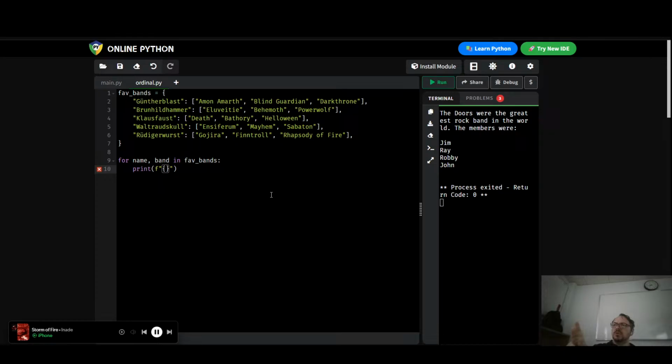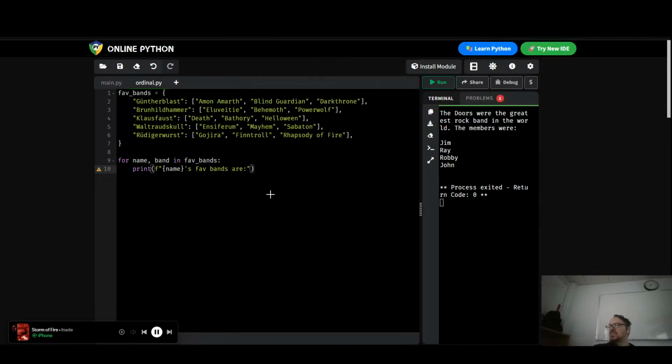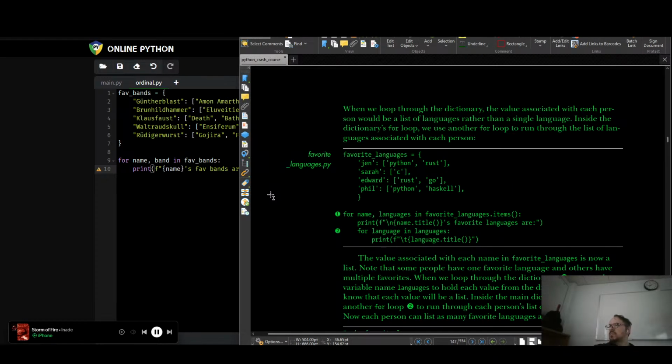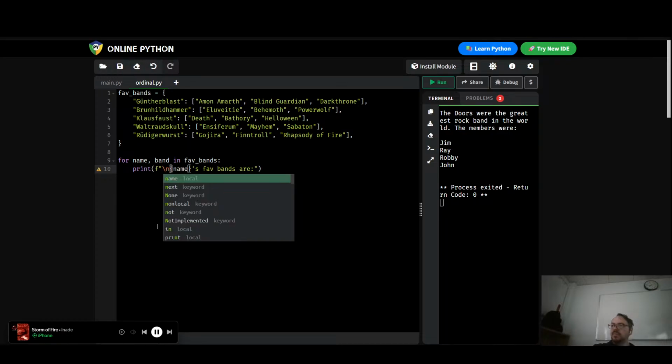So name corresponds to the key. Don't need the title. So we have the line break here.